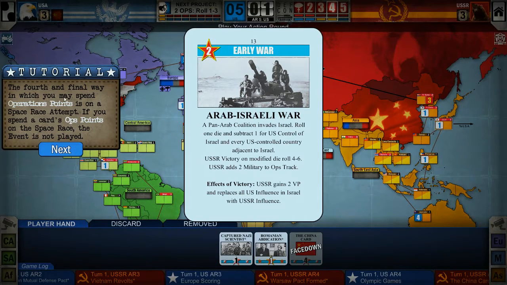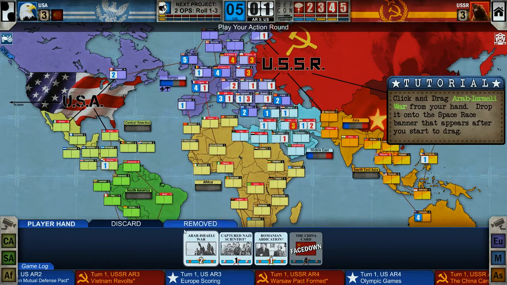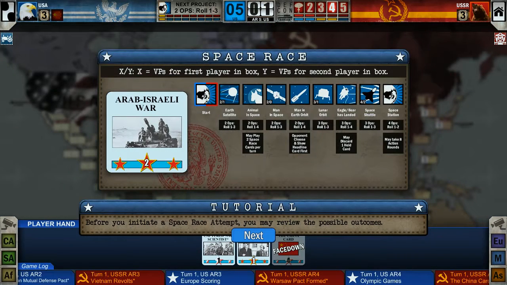The fourth and final way in which you may spend operation points is on a space race. Basically, if you don't like the card, you can dump it. You can make one space race attempt each turn. Your current position on the space track will determine which cards you may use. To advance to the next space on the track, you need to play a card worth 2 or more op points and then roll between 1 and 3. Click and drag to the space race.